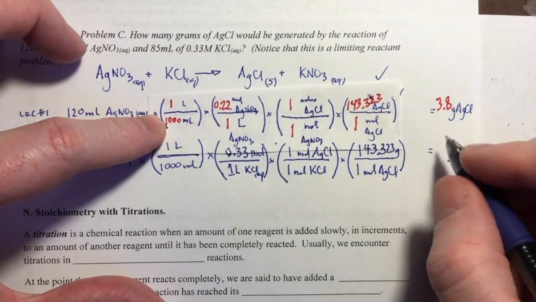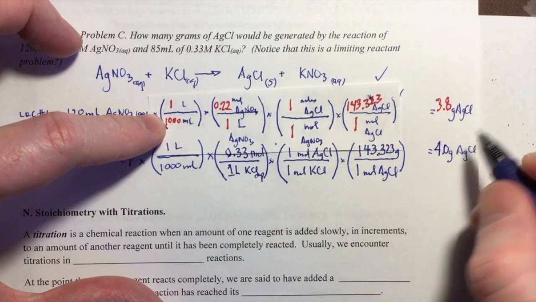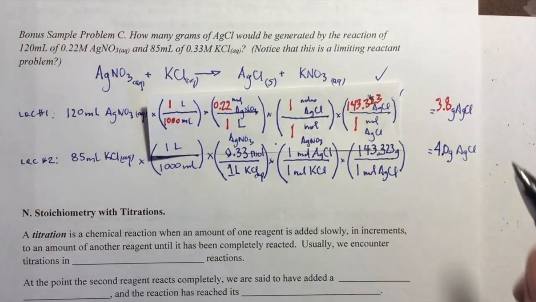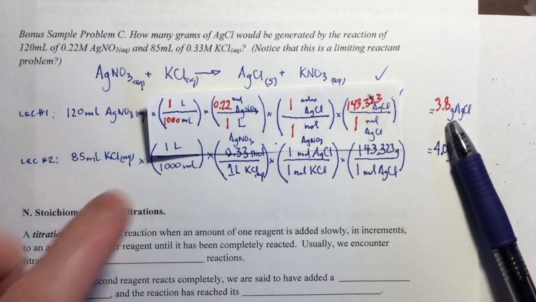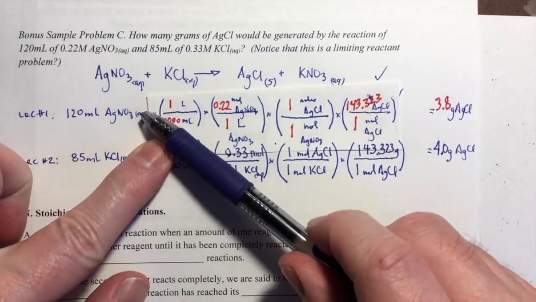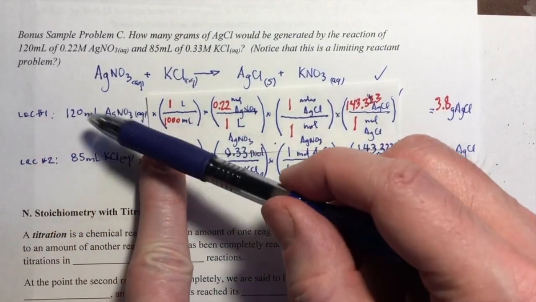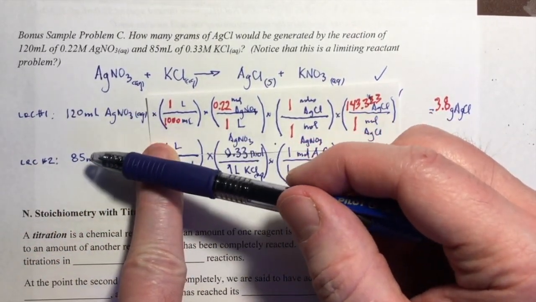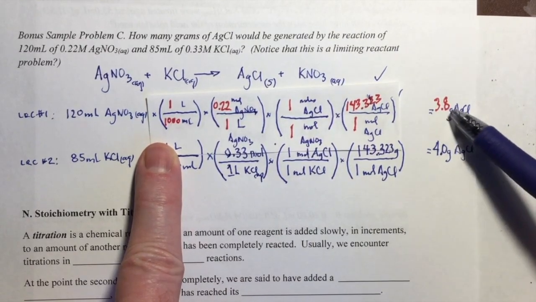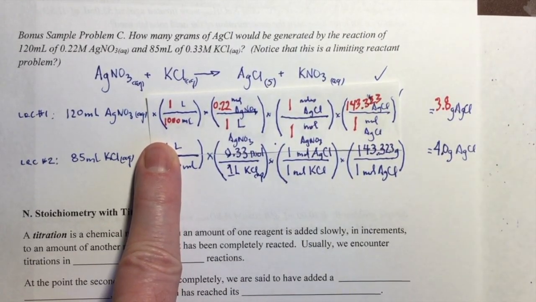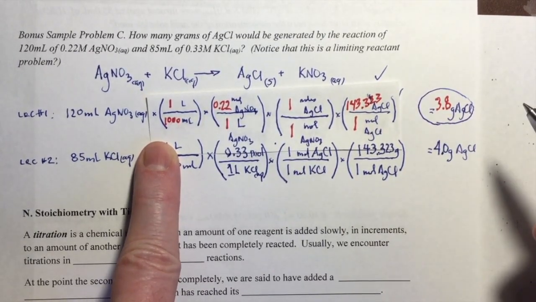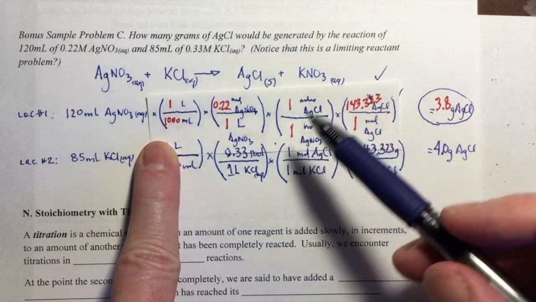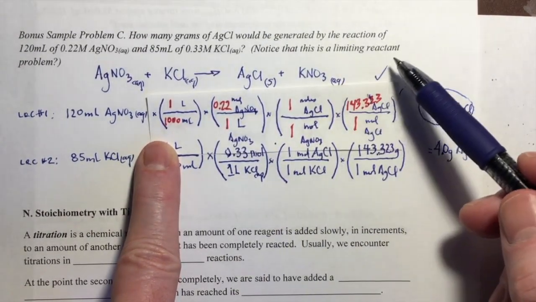And so my answer then becomes 4.0. And which of these two is the correct answer? It is the smaller of the two, and so the correct answer is going to be right there. And so the silver nitrate is my limiting reagent. Even though I had more volume of it, it ended up being my limiting reagent at the end because it gave me the smaller amount. So of course I need to circle my answer because that is the correct answer. And this shows that you can do solution stoichiometry even with limiting reagent problems.